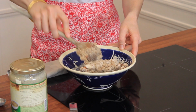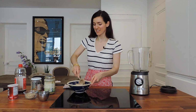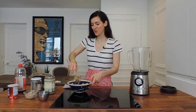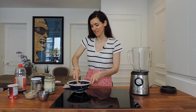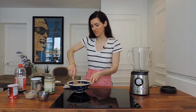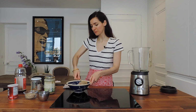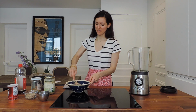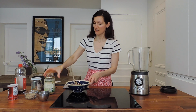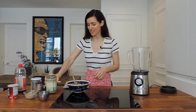I was contemplating calling these cookies calcium balls or zinc balls because sesame seeds are so rich in calcium and zinc. They're just absolutely something you really want to get in your diet because they're so delicious, of course, but they're also so good for you. And I think the sesame seed isn't lauded enough for its nutritional benefits. And of course, tahini is literally just blended up sesame seeds. And so as a result, you're really getting all those nutrients in droves.